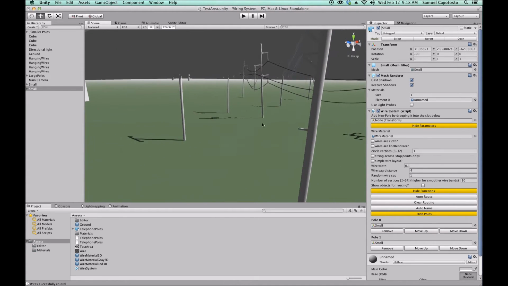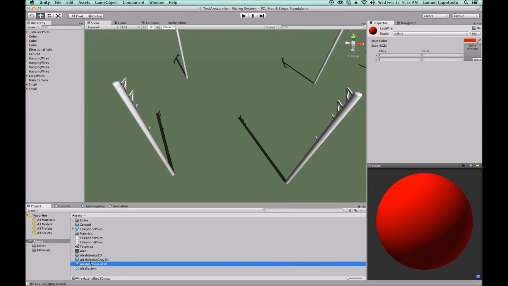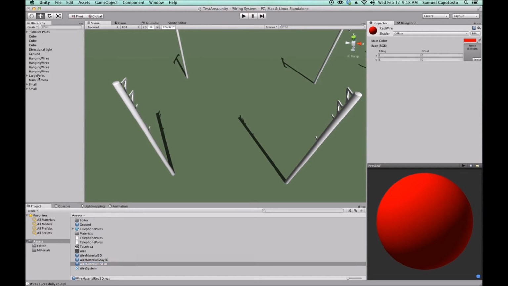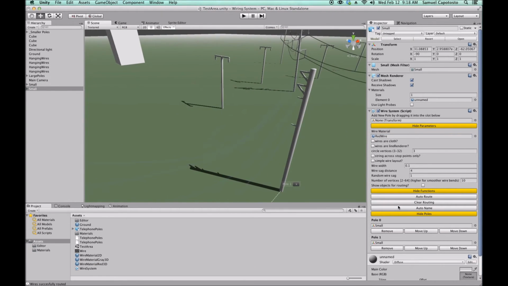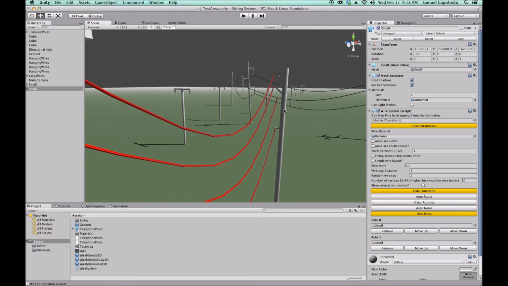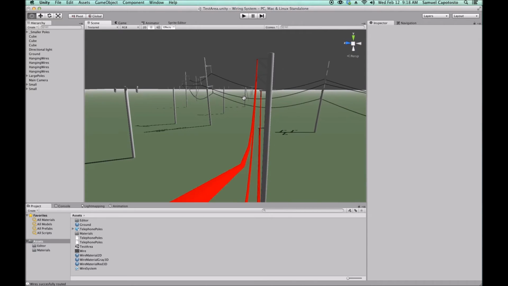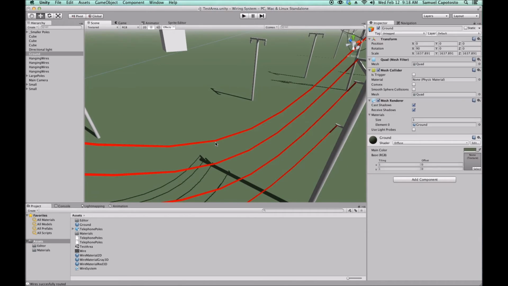That's because we still have our material set to a material that's for line renderers. So we're going to set this as some sort of basic diffuse. You can even use a specular, any sort of 3D shader that isn't meant for line renderers. In this case, I'll go with red. And if we hit auto route again, we'll see that we get these red 3-dimensional wires, which up close look a lot better than line renderers.